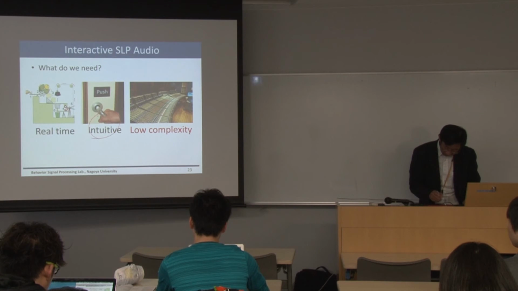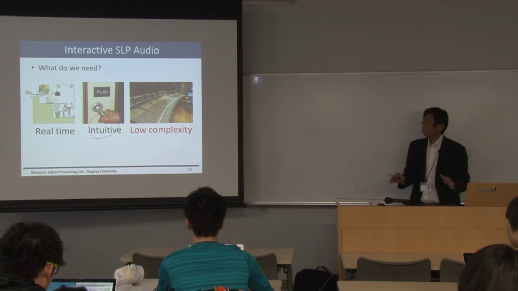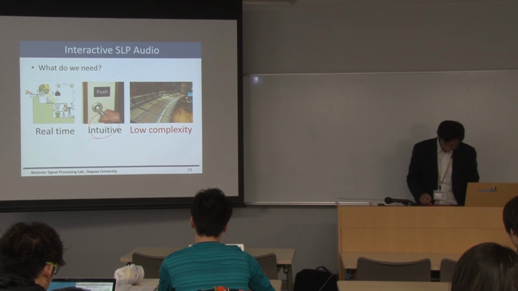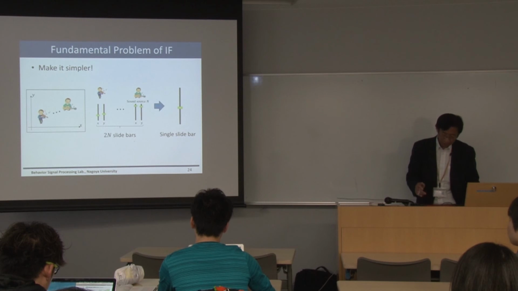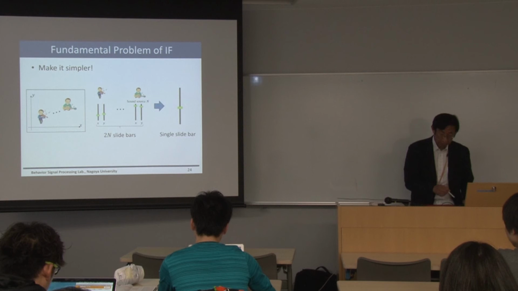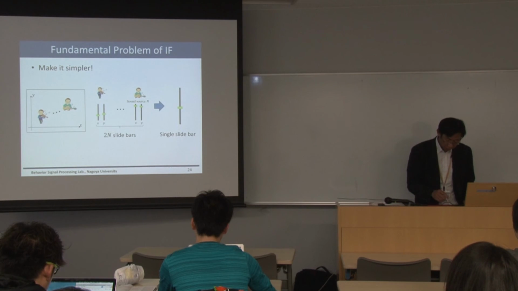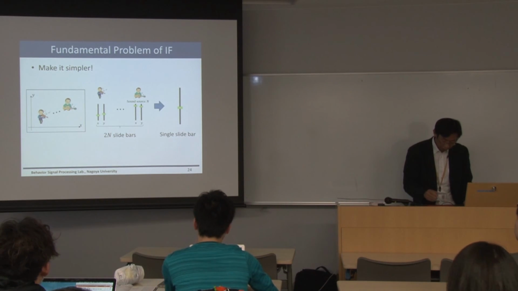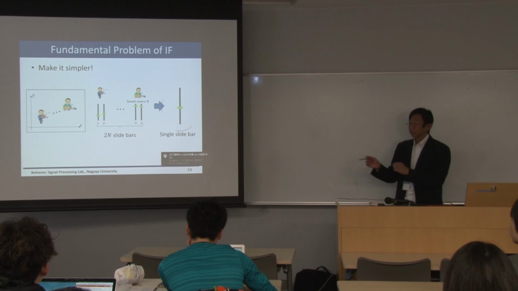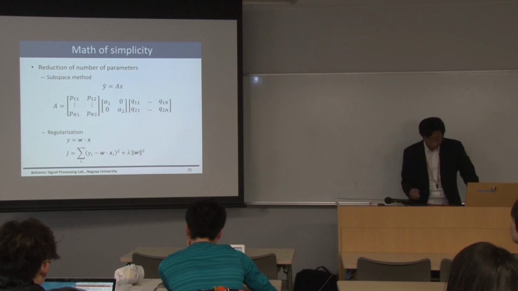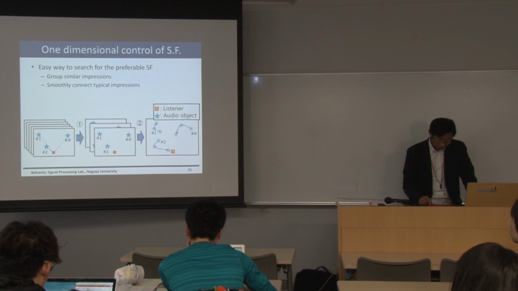And the final thing is the engineering thing. We need to use a lower complexity system. Otherwise, we cannot control because there are too many parameters to be controlled. So for example, for the spatial control case, we need 2 times n, where n is the number of the sound sources, freedom for controlling the sound source location, right? And it is natural to use 2n slide bars, but you cannot control such a huge freedom of the system. Therefore, we need to convert this into one single slide, and we are now trying to solve this problem, and that can be solved in several ways, but I skip it.